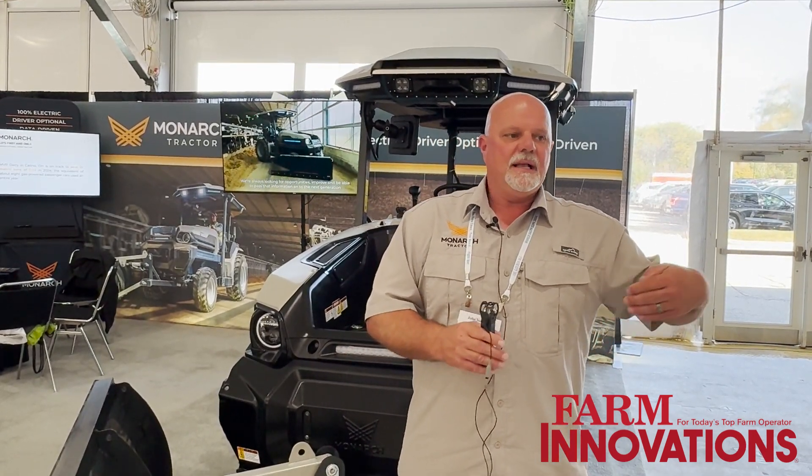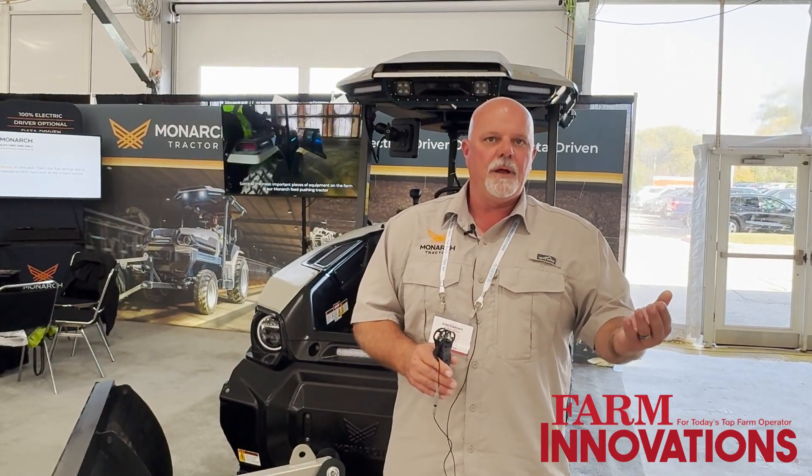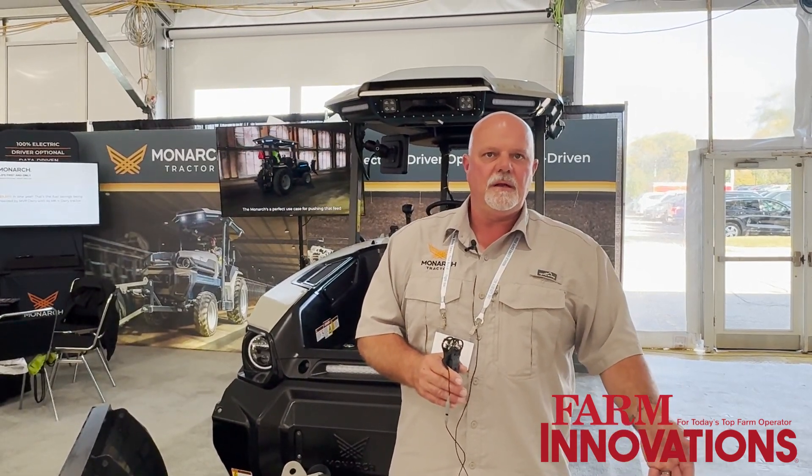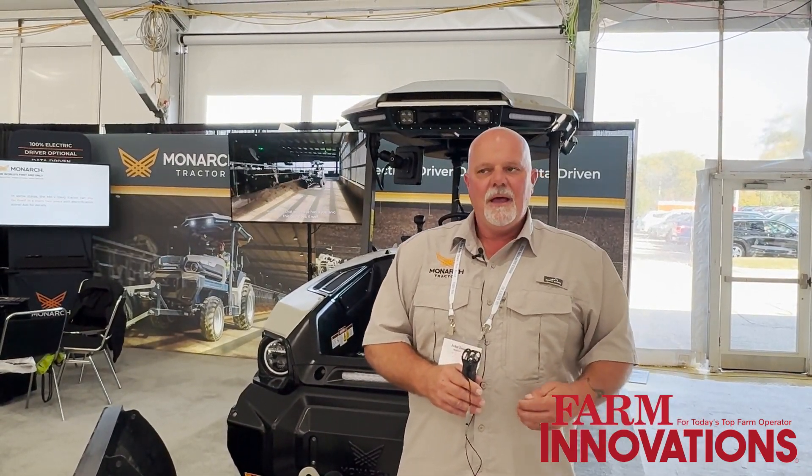Our walk stage is what we call record and replay. You can actually record a session and it will play it back autonomously, exactly the way that you recorded it. So if I drove forward, turned to the right, turned to the left, lifted the three-point, turned off the PTO, lowered the three-point, and turned on the PTO — when done, it would go back and replay all those very same actions at the very same spots. That is done by steering via GPS.